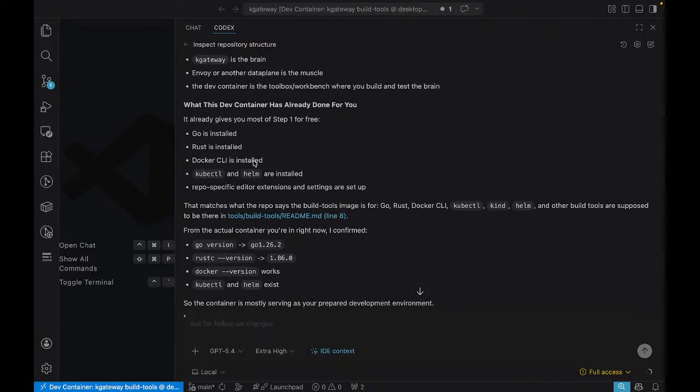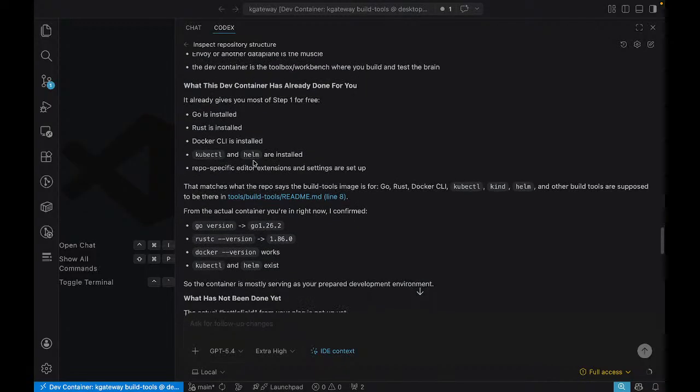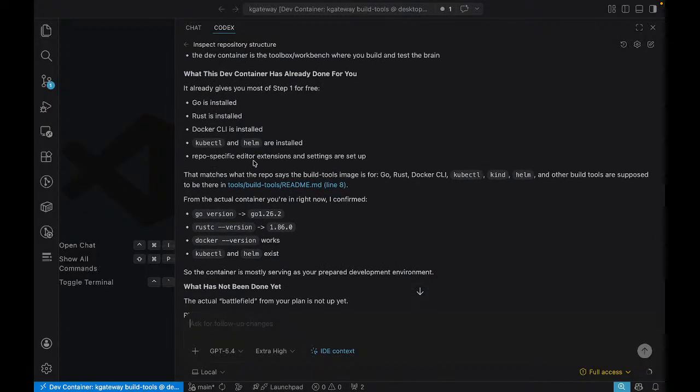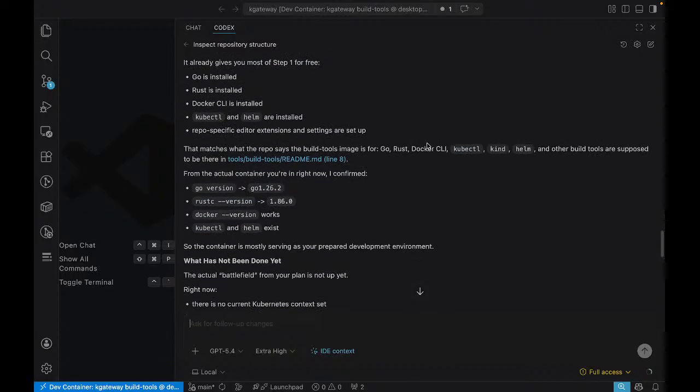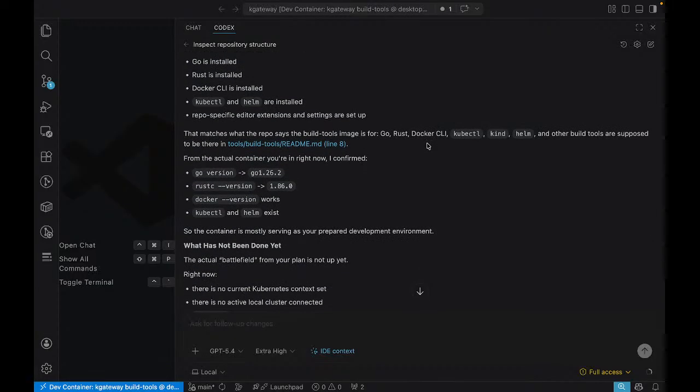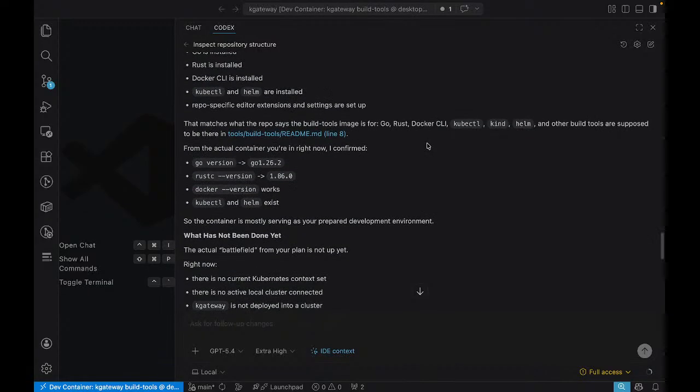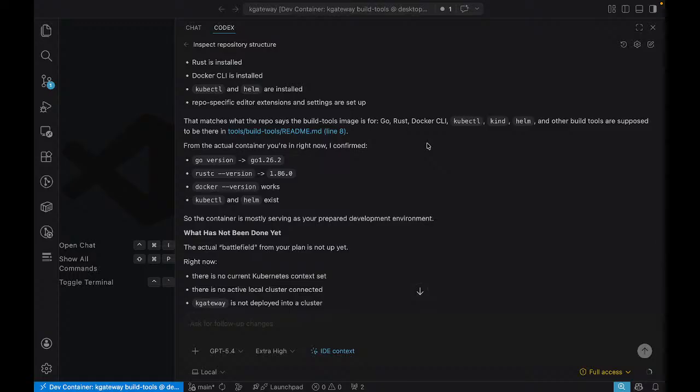Fine. What this dev container has already done for you, it already gives you most of step one for free. Not for free, I did that. Go is installed, Rust is installed, Docker CLI is installed, kubectl and Helm are installed, repo specific editor extensions and settings are set up that matches what the repo says.